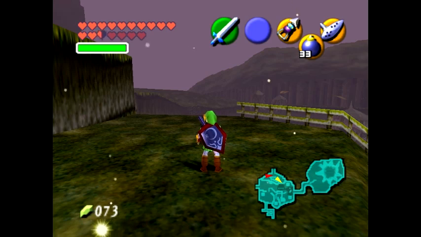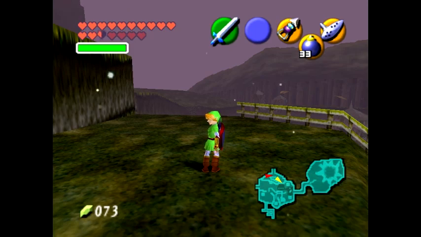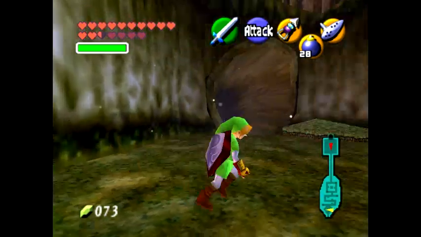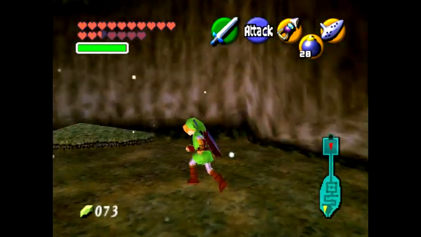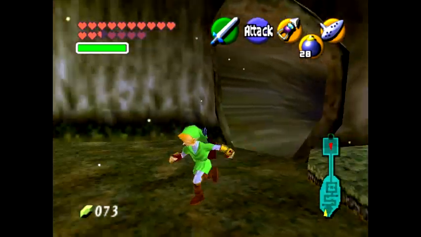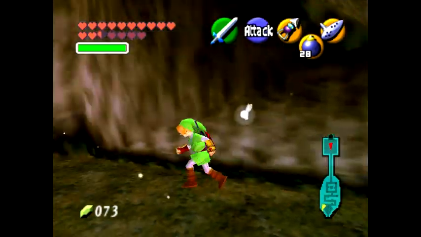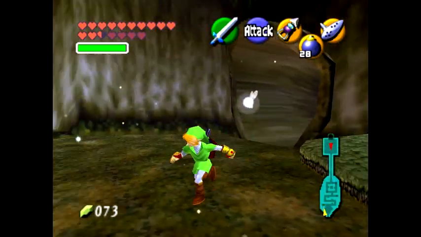Hold on one sec. I want to check through and make sure I got 100% of everything before I head to the Fire Temple. So I'll be back in just 1 second. Well, turns out there was another grotto that I never actually knew about. Apparently if you bomb this starting area with the Wallmasters and everything, there's supposed to be a hidden hole or something right here.